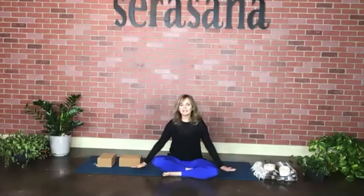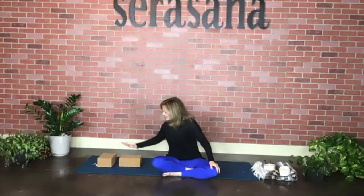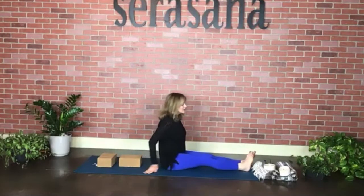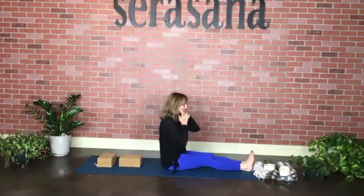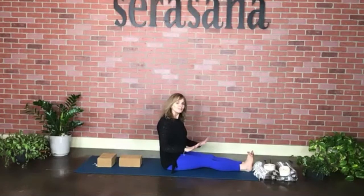So let's go ahead and get started. You can see I have my mat lengthwise, and I have a block at the top, which is going to be for my head, and a block right below, almost in a T, which will be for my upper back, and I'll explain more. I'm going to turn my body lengthwise, so my feet are at the foot of the mat, and I'm going to have the blocks behind me. So you can set up accordingly. One more thing, it's nice to have a blanket and a strap handy because we may use that later on in our practice.